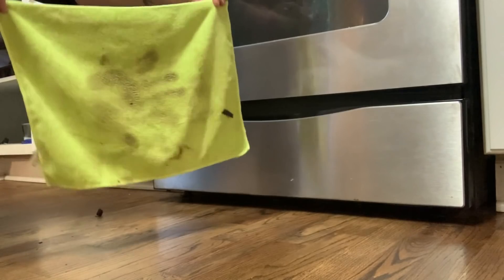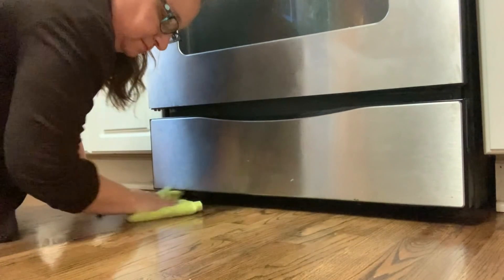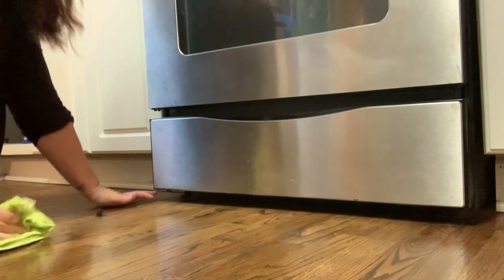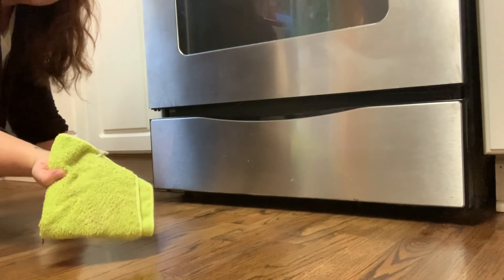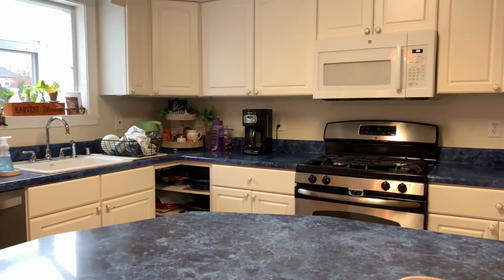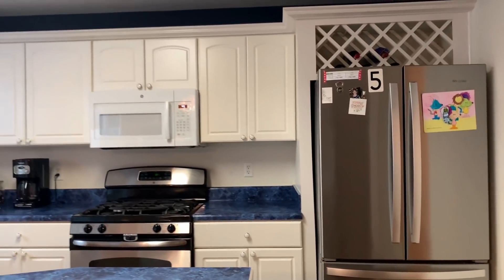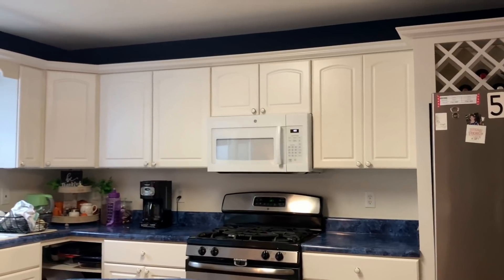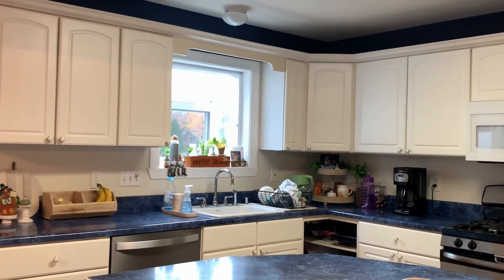Look at the handprint. Anytime I'm done cleaning the kitchen I never want to use it — I don't want to cook meals for my family. When it's clean I want my husband to take us out to dinner so my kitchen stays clean for a couple extra hours. But it's lunchtime and the kids will be rolling in here in a minute. They are upstairs supposedly cleaning their rooms. We shall see.